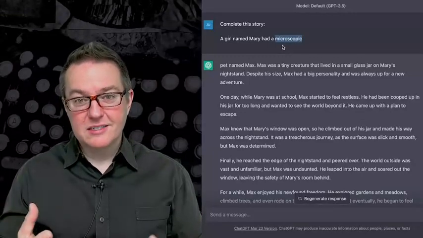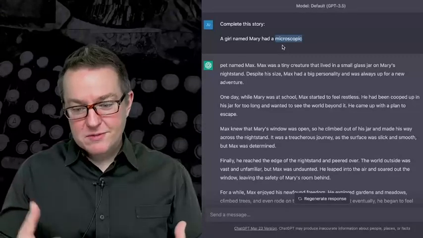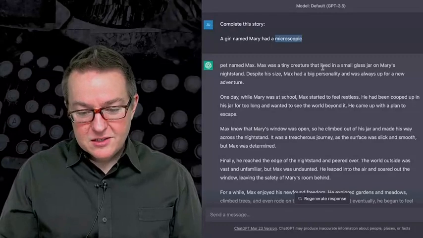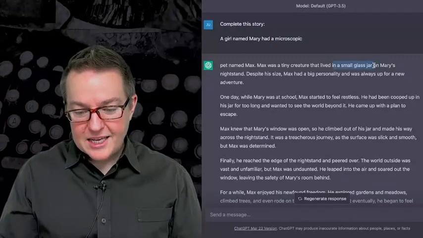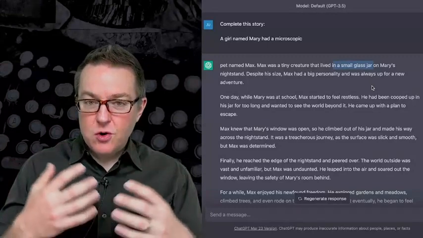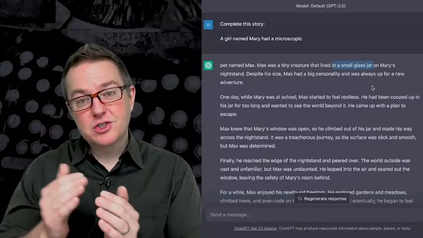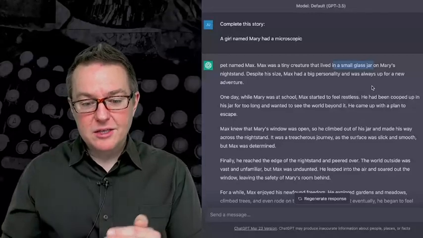Specific words alone, because of the patterns around those words, like microscopic, is always going to be talked about in the context of small things probably, or maybe in this case, a small creature that lived in a glass jar. That word itself has a strong sort of pattern of other words that are coming around it, but it's not as strong as the pattern Mary had a little.